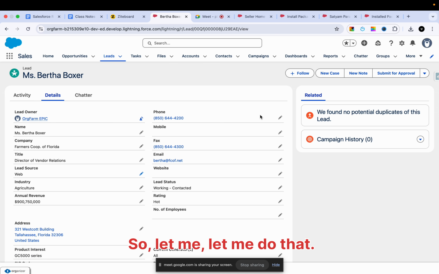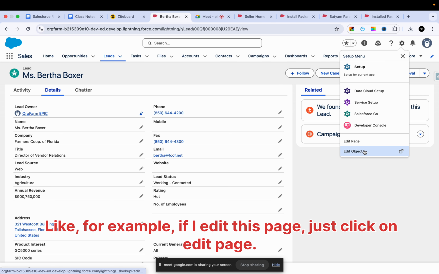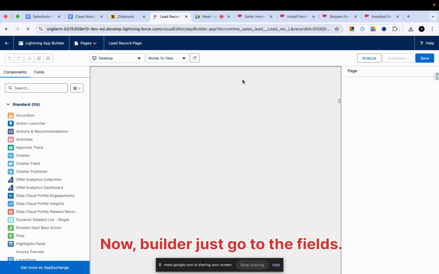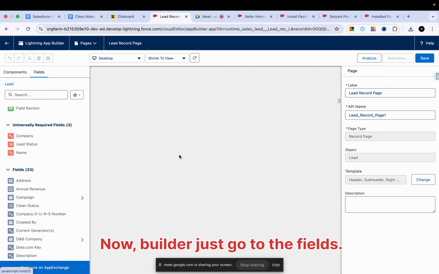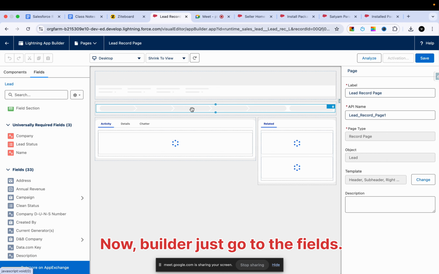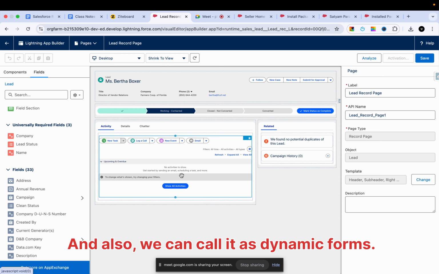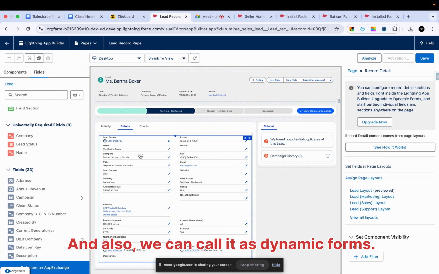So let me do that. For example, if I edit this page, just click on edit page. It will go to the App Builder. In App Builder, just go to the fields. This is called record pages or Lightning record pages, and you can also call it dynamic forms.